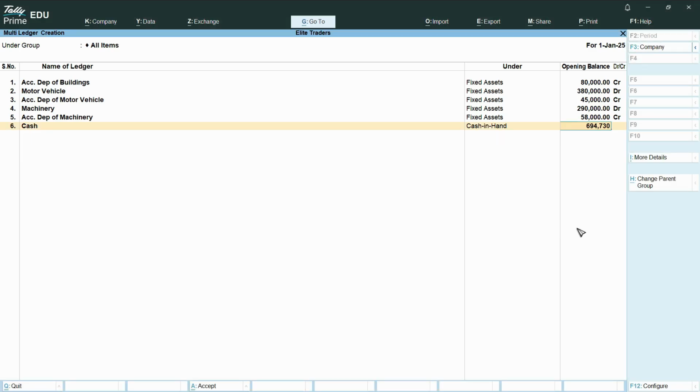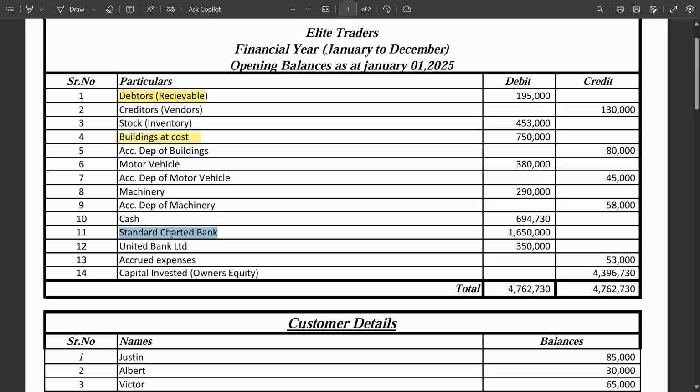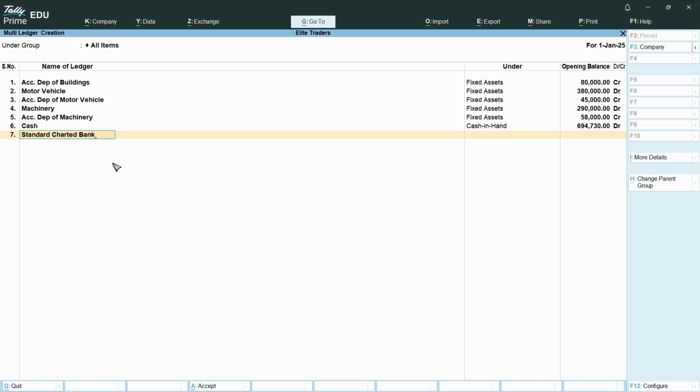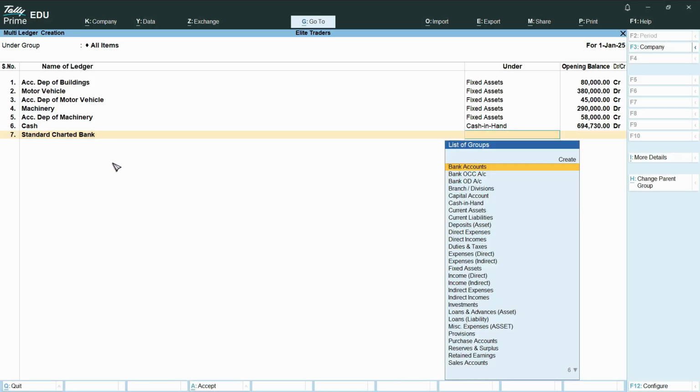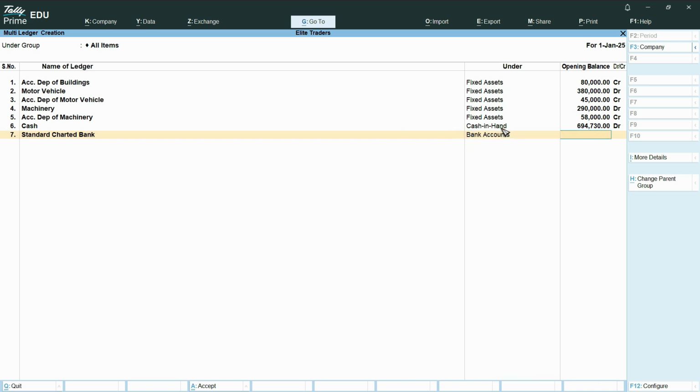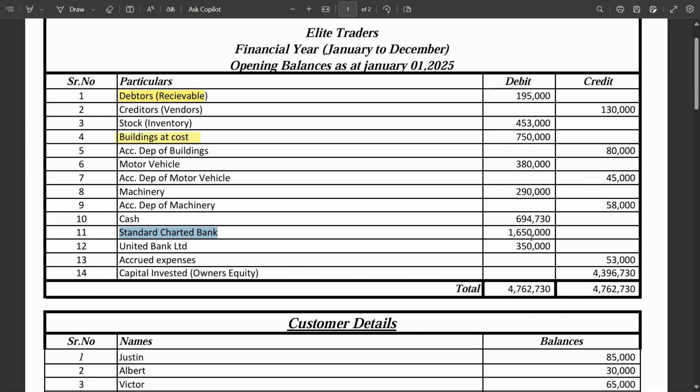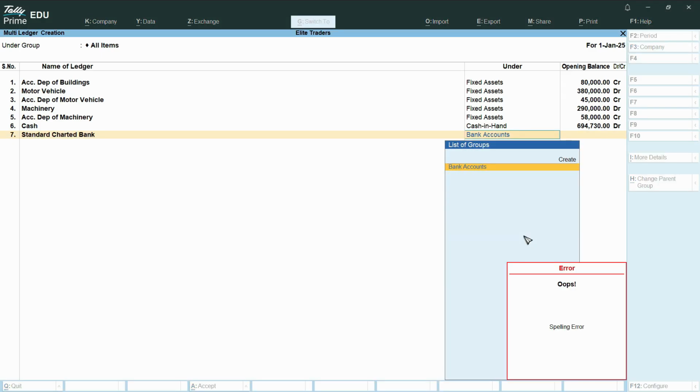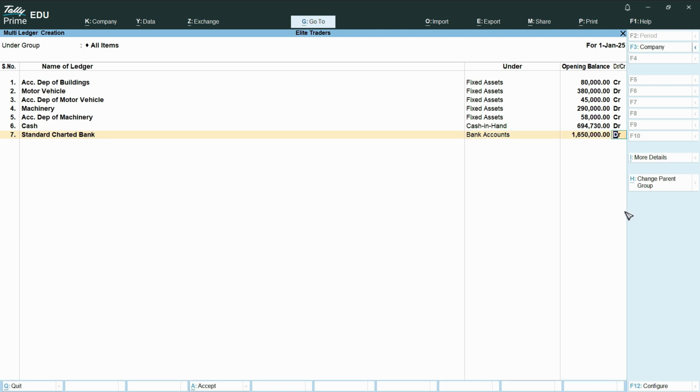So the balance is 694,730 and that's on the debit side. Press enter. The next one is Standard Chartered Bank, and like I said, I just need to copy and paste it right here, and we don't need to change the screen because we will link it to the most closely related group, that is bank accounts right here. So there's a separate category for cash in hand and for bank accounts. The balance, you will just copy and paste this one. Paste it right here. Make sure you copy it without the spaces. Hit enter because it's showing debit. Just make sure that it is showing debit or credit correctly.